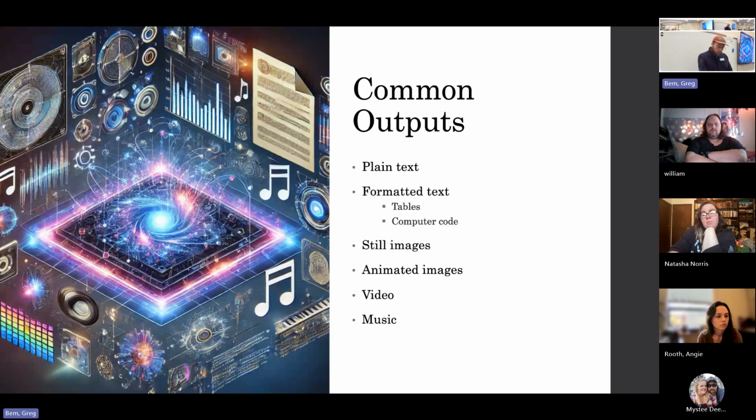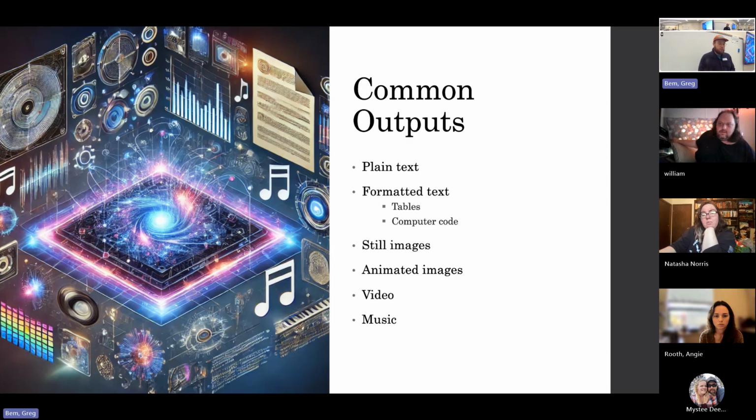Real quick, some of you have probably seen these outputs before. When we type in what we want the GenAI tool to provide, the outputs that come back can be plain text, so simple text responses, also formatted text. GenAI tools are now capable of creating tables or bulleted lists with headers or computer code.